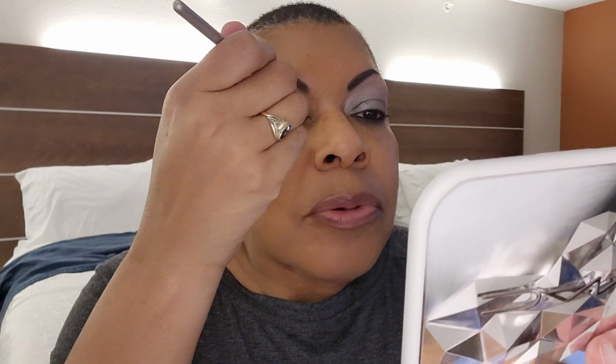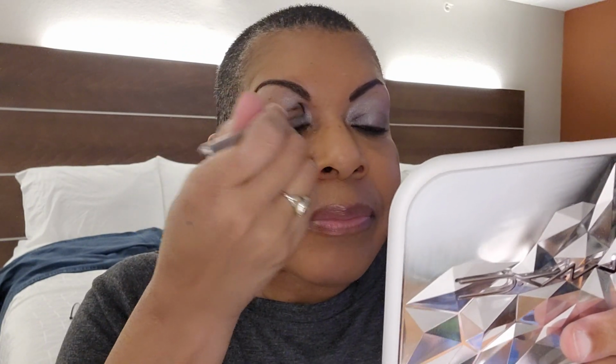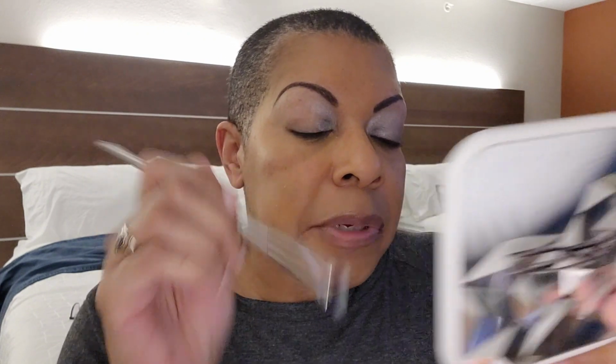I had completely forgotten that I had in my calendar to do this one, and then I thought, you know what, I'll just skip it. And I'm like, no, because this will be the fifth one using this palette. This will make it so we use every shade at least twice. And that's my goal every time I get a new palette, so I can have a well-rounded opinion of the palette versus just using like 3 to 5 shades and being like, oh, this is the best thing ever.